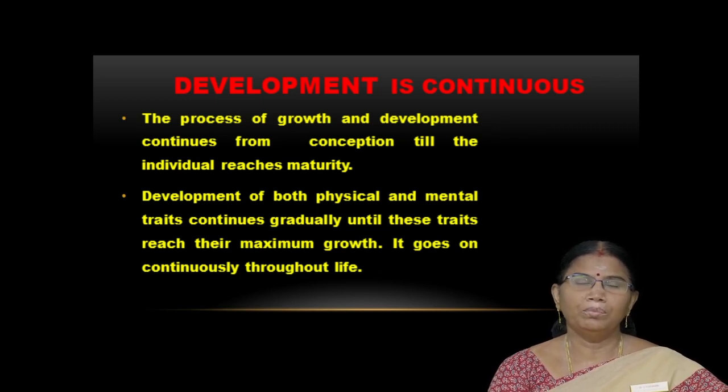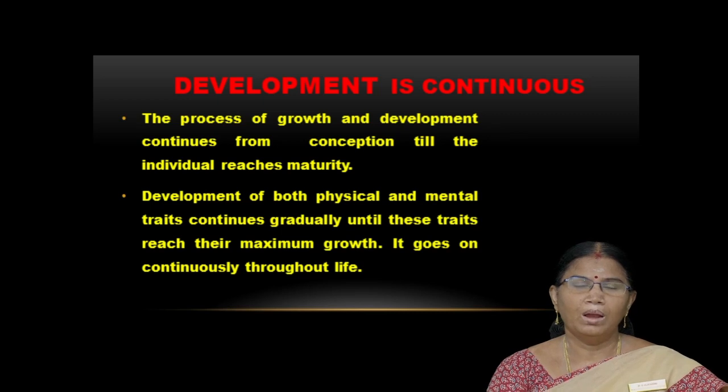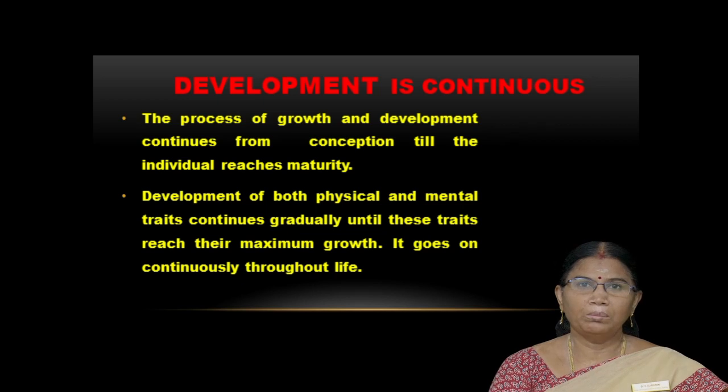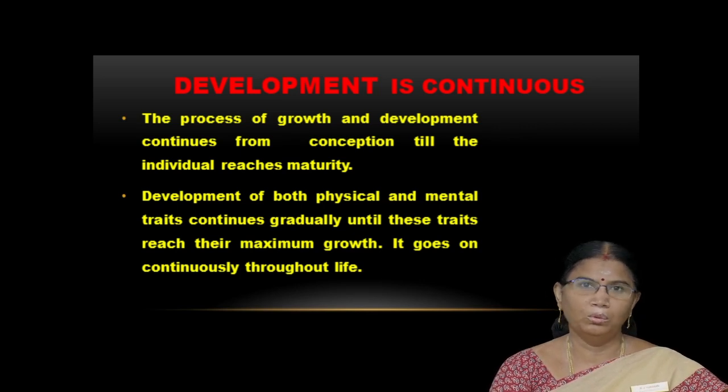For example, the socialization process gets widened during preschool age. All of us know that. But even at the age of 40 or 50, we will be knowing how to interact with others, how to mingle with others, how to respect others. So, throughout our lifespan, the development of anything, whatever that might be, may go on. So, it's a gradual, continuous process. It goes from womb to tomb.